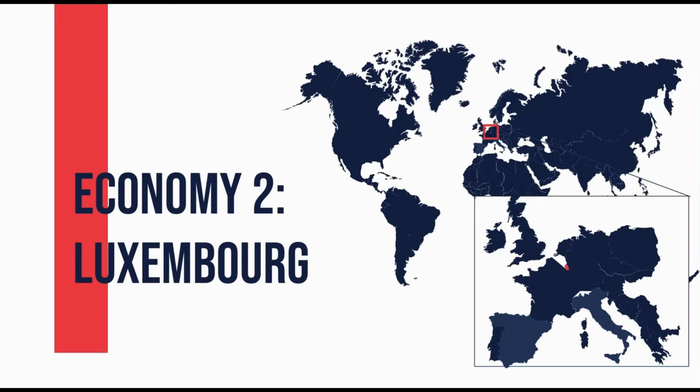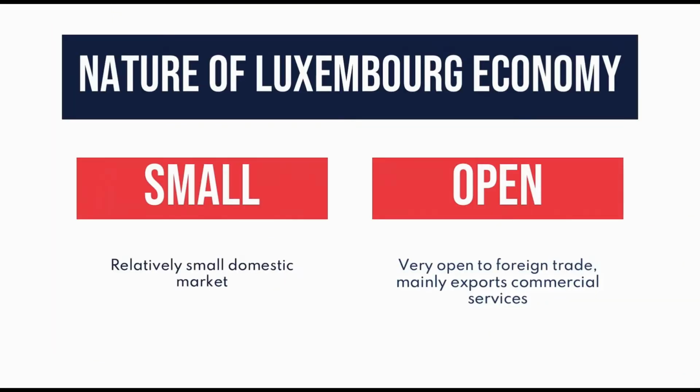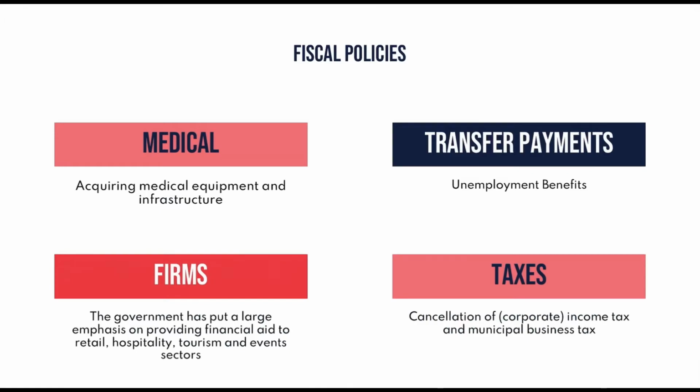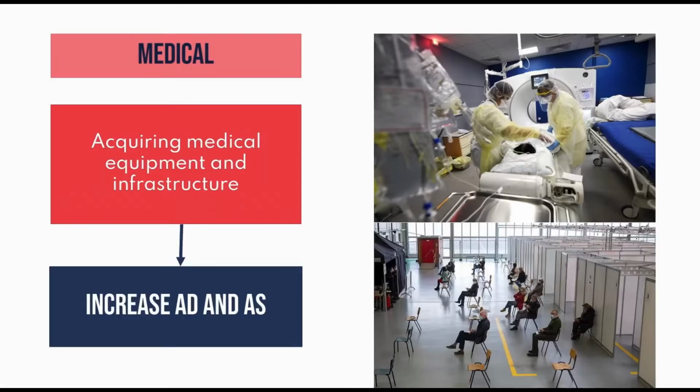Now, let's move on to our next economy, Luxembourg. Similar to Singapore, it is an international financial center with small domestic market which is open to foreign trade. So imports and exports make up most of the aggregate demand, AD, as compared to consumption. Here are the four main fiscal policies that Luxembourg engages in.